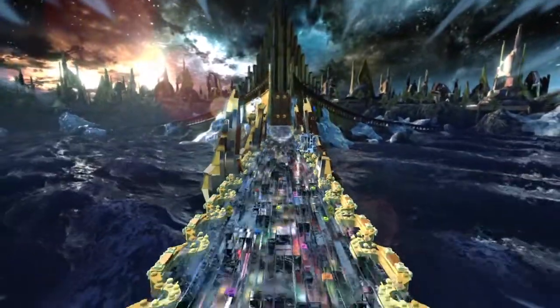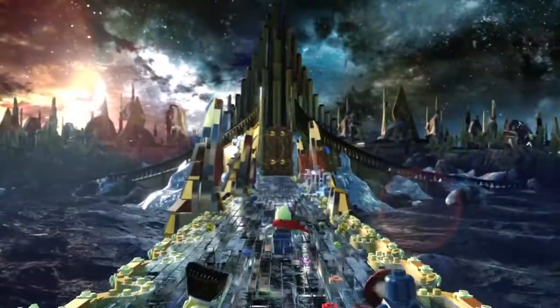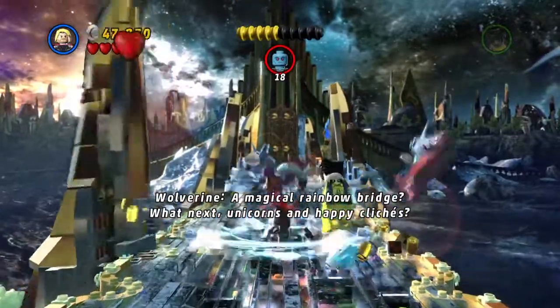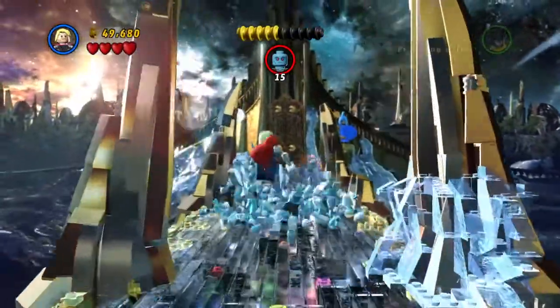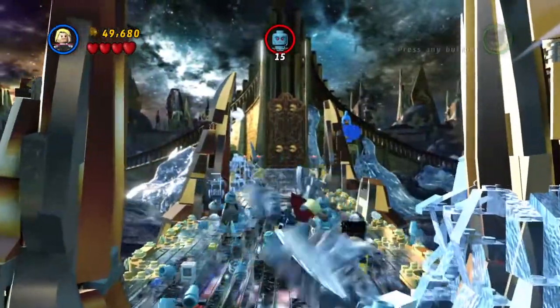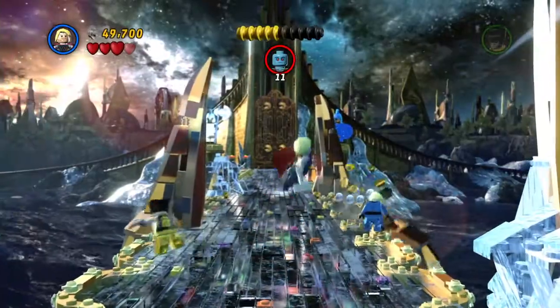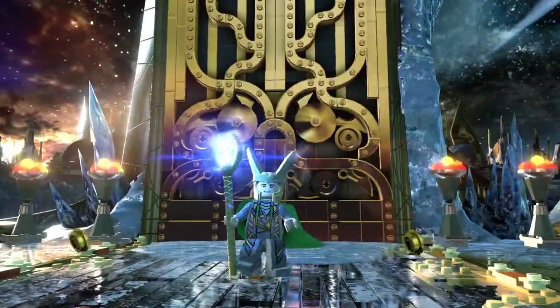In Asgard, guys. It's pretty sweet. All right, let's go. Magical rainbow bridge. What next? Unicorns and happy cliches? Okay.